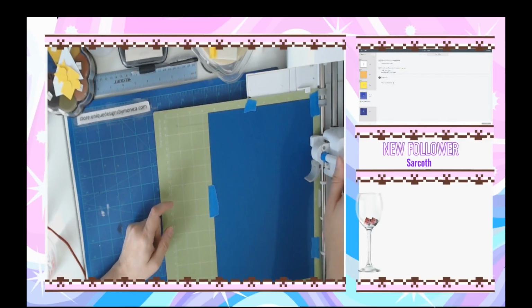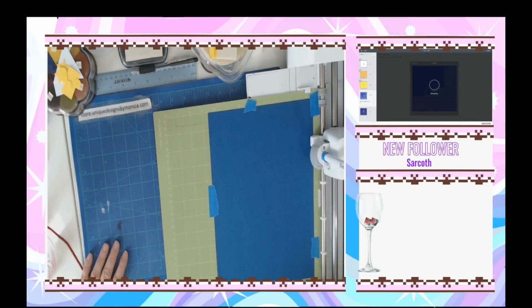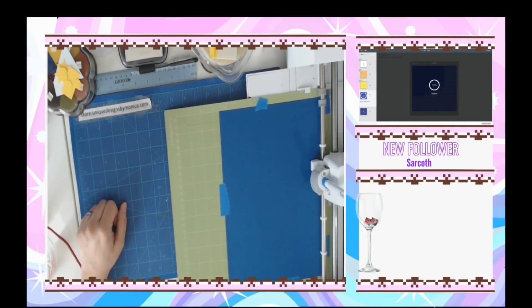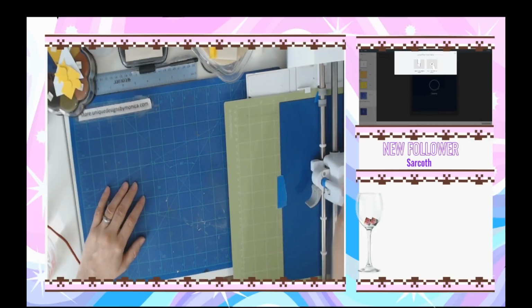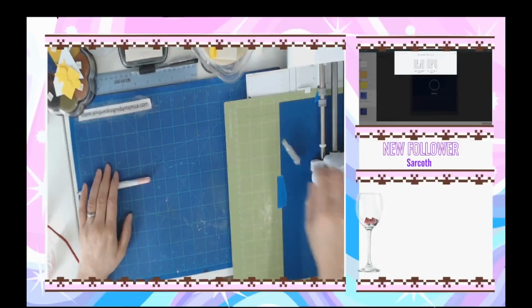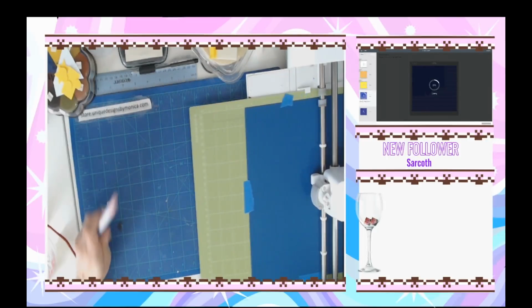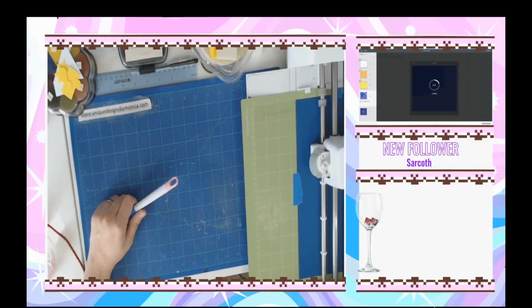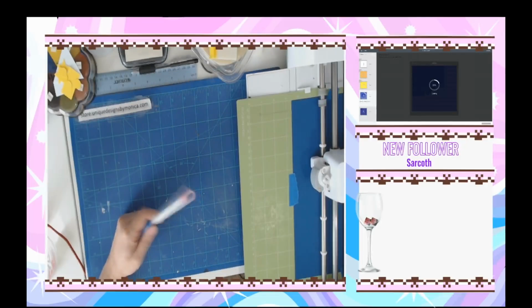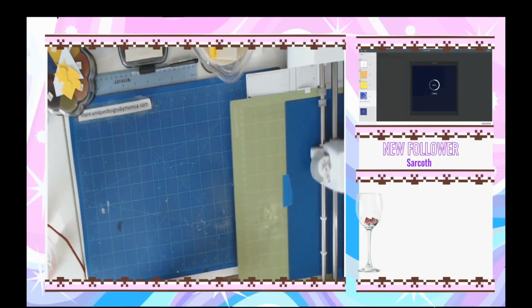Wait. I need to put the stylus in. I'm highly considering saving up and getting myself a Maker. I don't want to, since I just recently got this machine a year ago. Has it been a year, or has it been 2 years? Regardless, it has not been long enough for me to warrant a new machine. Because then I'm going to have to sell this one in order to get an upgrade, and I don't like the idea of upgrading something when there's nothing physically wrong with this machine.